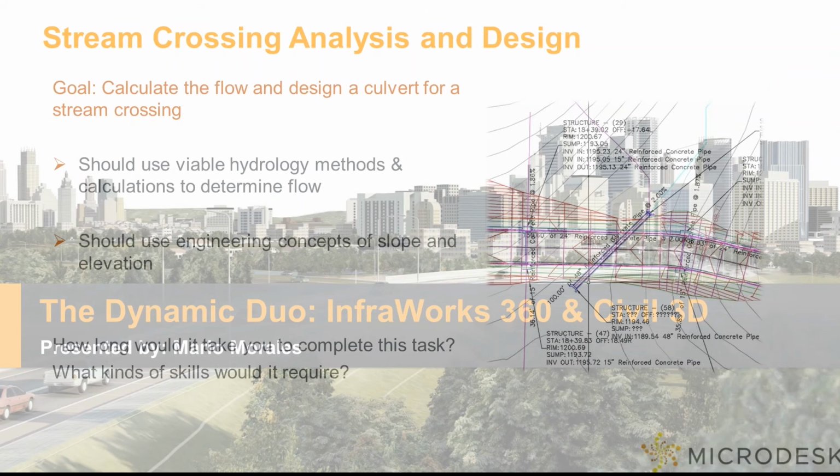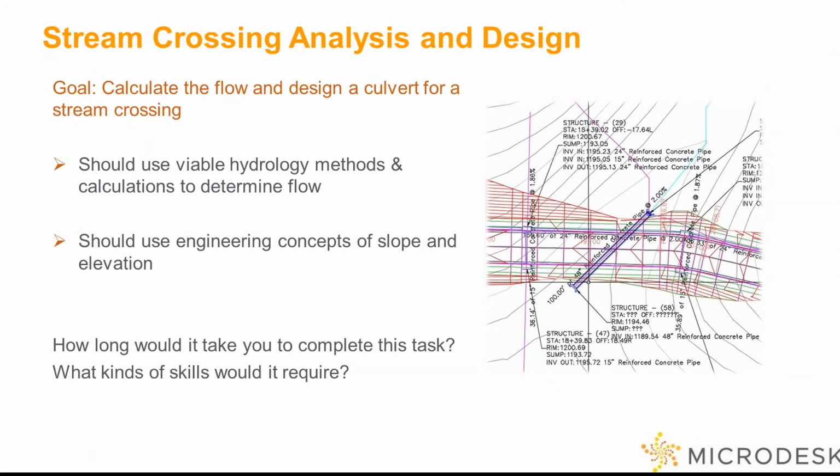So now let's take a look at stream crossing analysis and design. In this scenario, our goal is to calculate the flow and design a culvert for a stream crossing. In doing this, you're going to need to be pretty up on your hydrology, and we want the software to be able to do that as well.